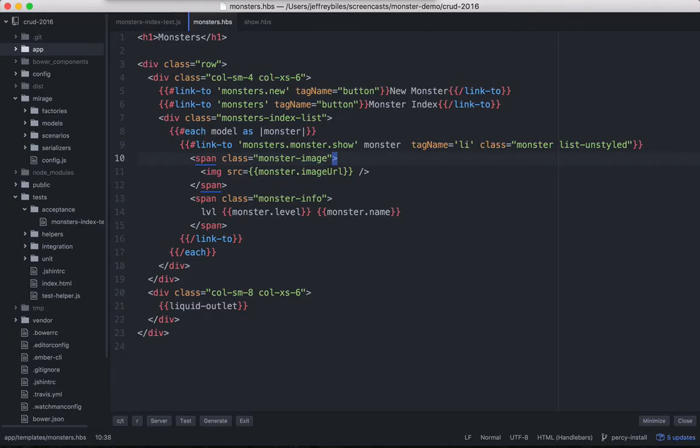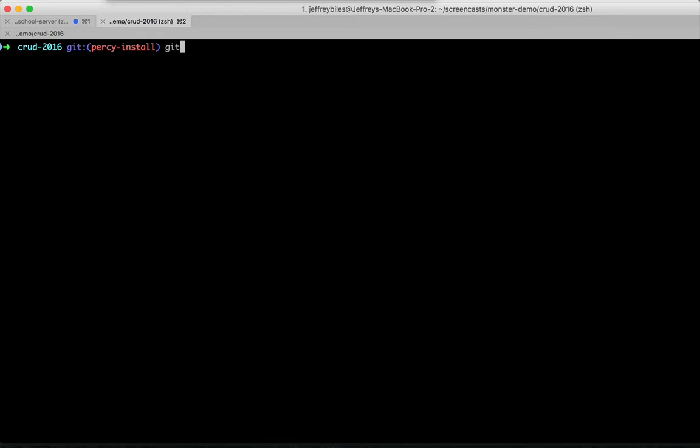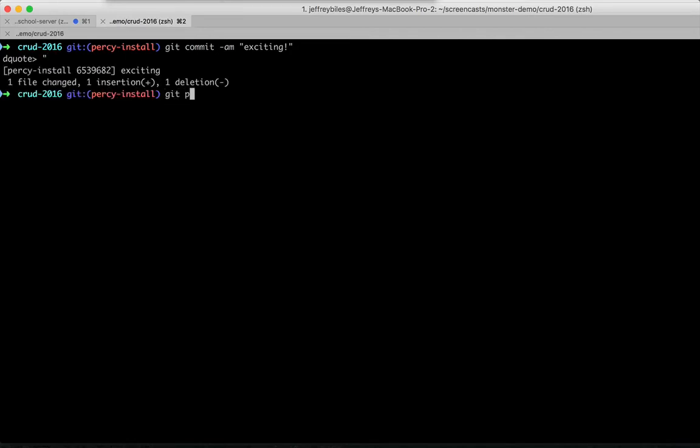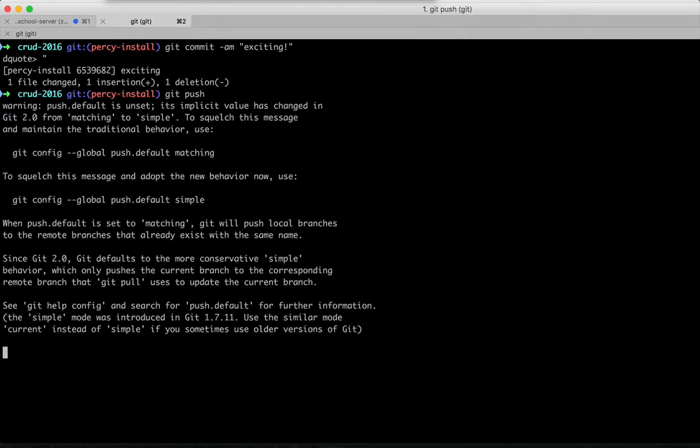So we just showed what happens when things go right. Now let's show you what happens when things go wrong and Percy saves you. So let's go ahead and add some exclamation points. And let's say we had a lot of other changes in here and we forgot to take these exclamation points out. So let's add those. And yes, if you have an exclamation point, it messes up with the quotes.